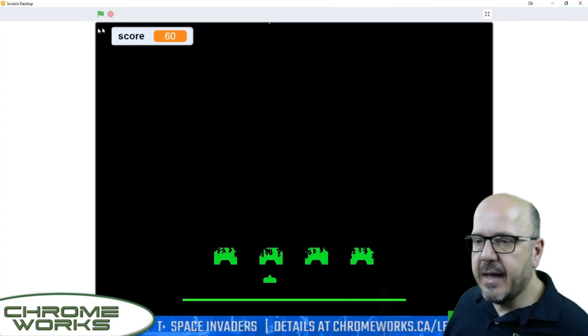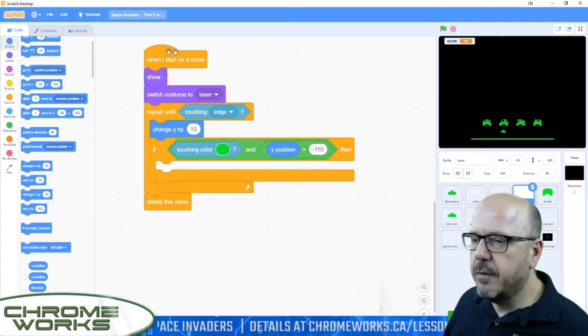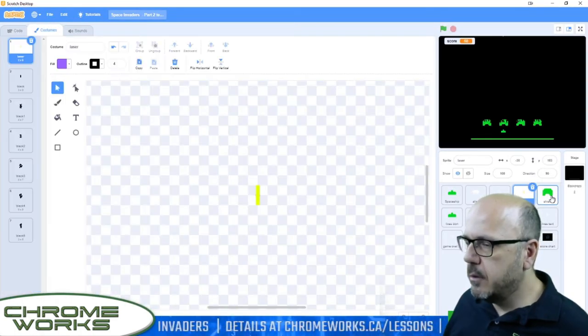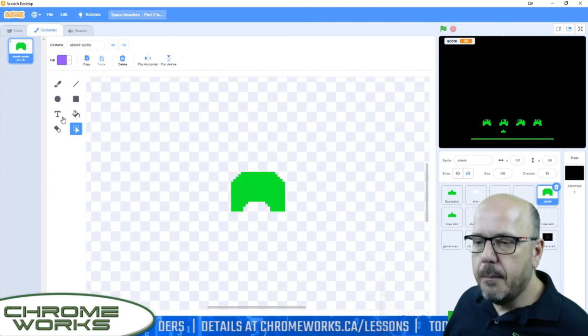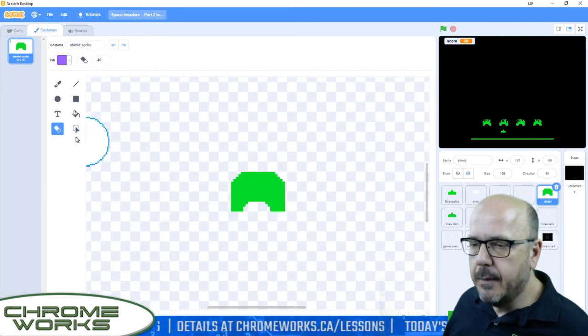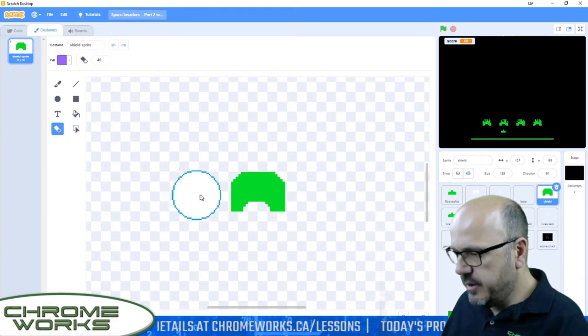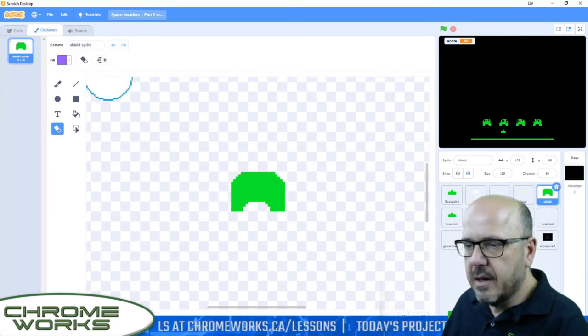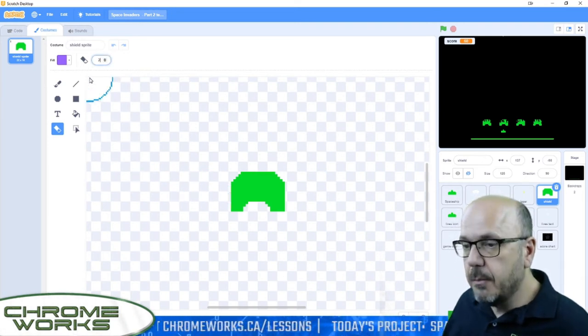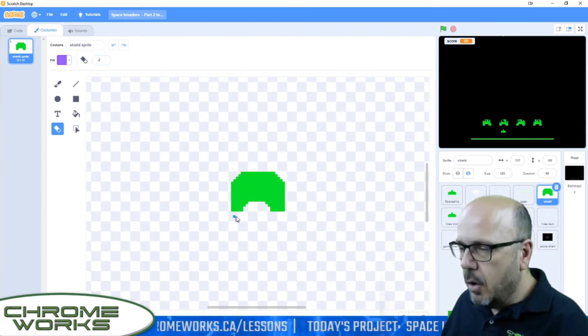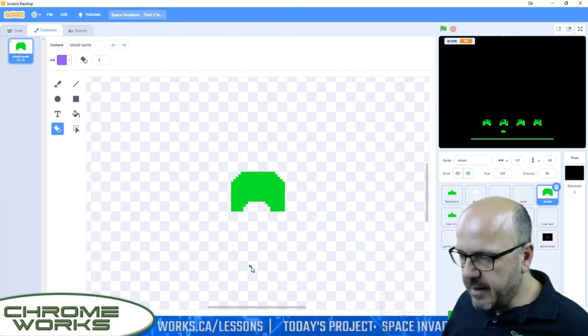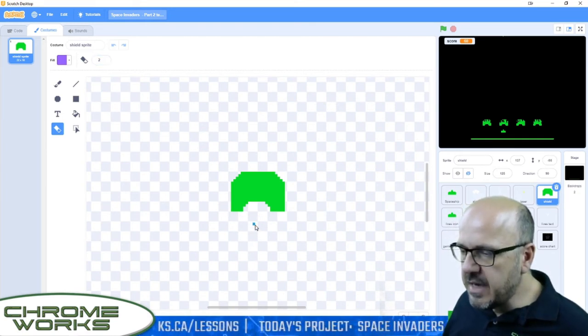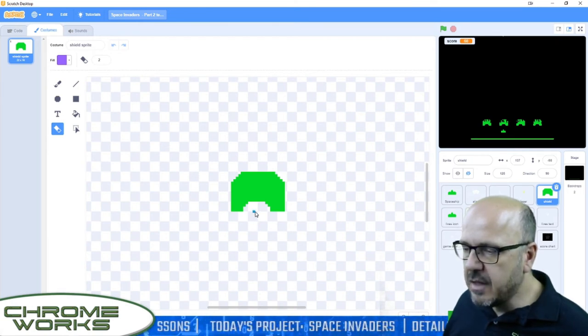Let me illustrate that over here in the drawing tool. I think that would be a good way to do it. So let's go over to our shield. So imagine that, let's pretend this is a bullet here. Let's make it a little bit smaller, like 2 pixels. Okay, so here's my missile. It's coming up, it's moving at a speed of 10. So every single turn it moves up 10 as the computer comes around.